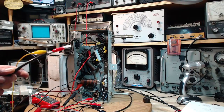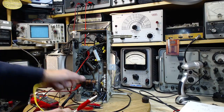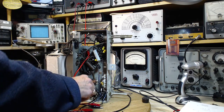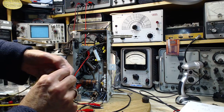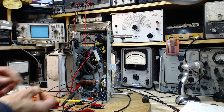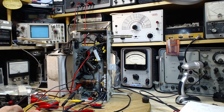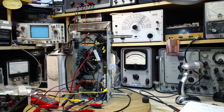I've got my loop antenna here. I'm going to hook this antenna up instead of what's on there now. The loop antenna should provide a very strong signal into the front end of this radio. Like that. Now, right now with one lead connected, it's similar to just a piece of wire. I connect this lead, it will then be operating as a loop. Silence is upon us, not to worry though.